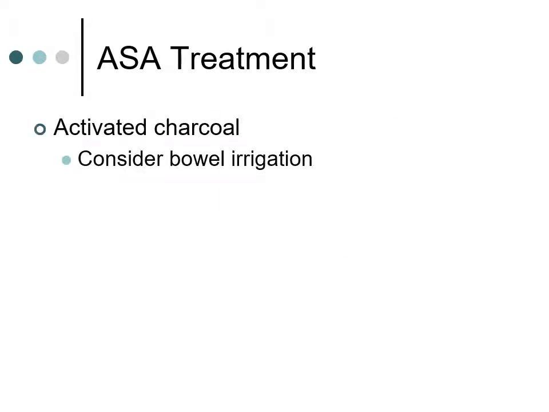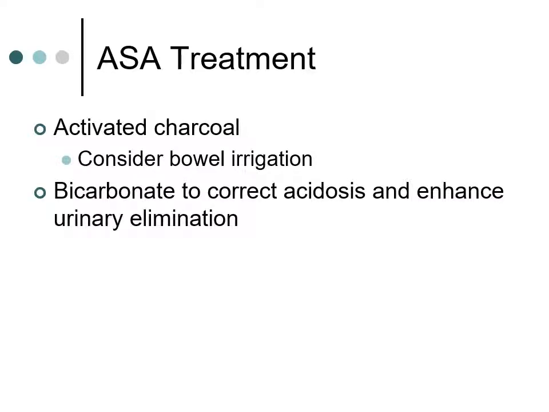Now, as far as management goes, from a decontamination standpoint, activated charcoal is totally appropriate here. And then we'll also do alkaline diuresis. This is where we're going to give sodium bicarb and D5, trying to push that urine pH up to 7.5 to 8. It may already be alkaline depending on what stage the patient presents in, if the kidneys are already starting to eliminate bicarb due to that respiratory alkalosis. The other thing is to make sure to correct fluid deficits, make sure they are tanked up, and help maintain the blood pressure.